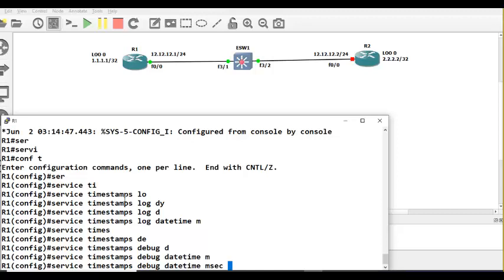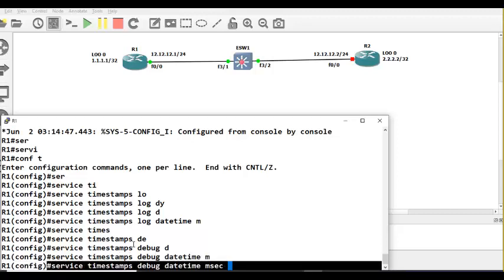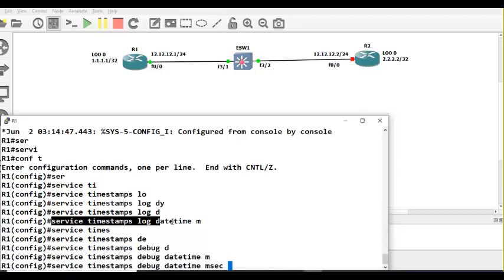Have you copied this? You said yes? You need to copy this command and this command.